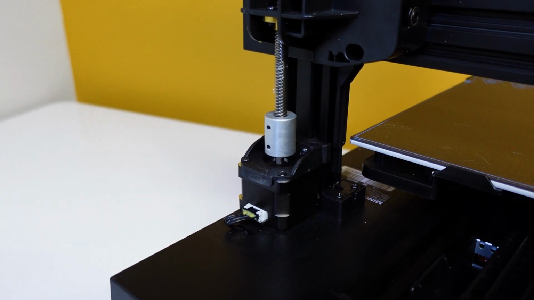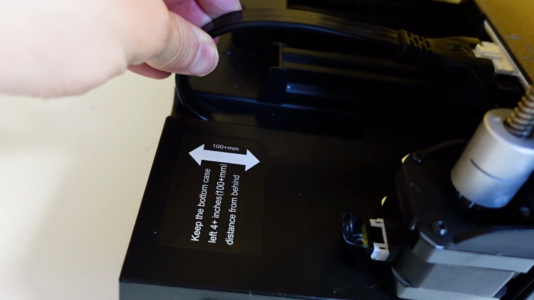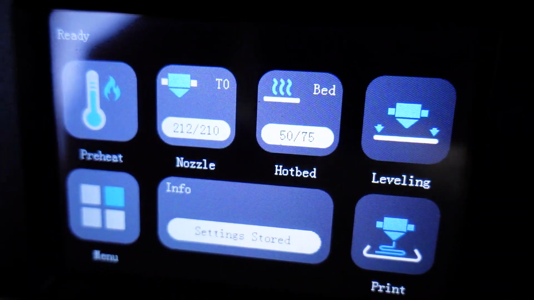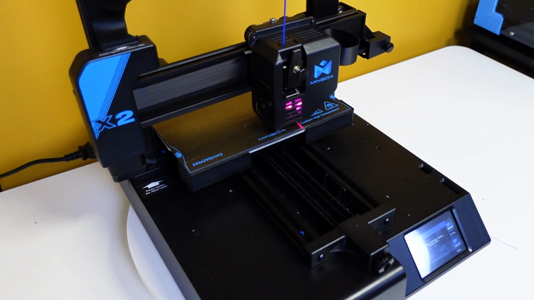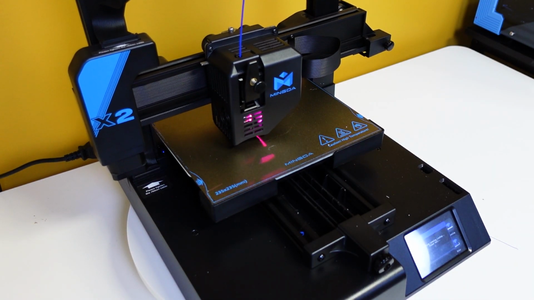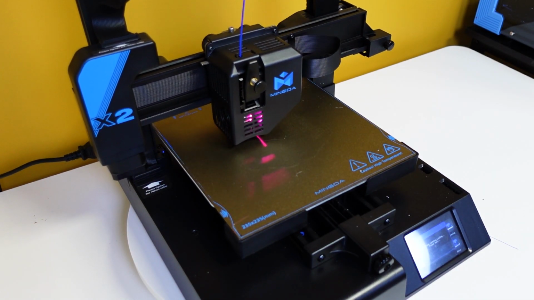As for the specs of this machine, they're about the same as any other i3 bed slinger clone, except I would lean more towards the feature-rich side of things. You will get strain gauge auto bed leveling, however the firmware is not going to count for the Z offset, so you're going to have to manually calibrate that out.